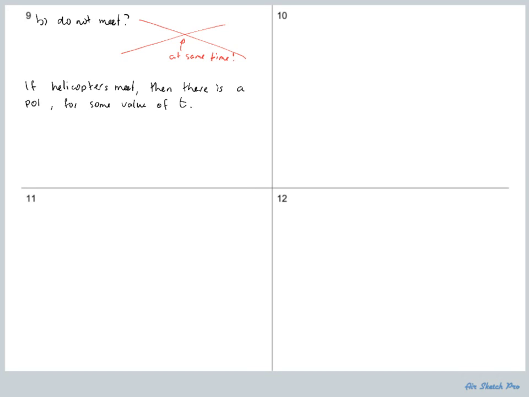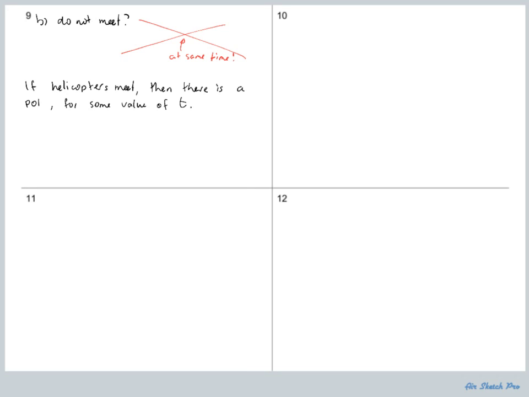That's what that means. So the way I'm going to show that they don't meet is prove the converse is not true. So if I can show that assuming that they meet, we get some ridiculous values for t, then it must therefore be that they don't meet. Okay, so it's called proof by contradiction. If you can contradict it, then you can prove it. Okay, I'm going up to slide 10 now so that you can see the working out there.